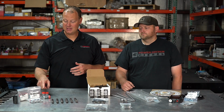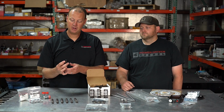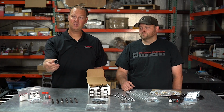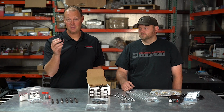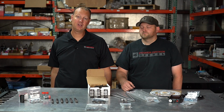The thing about these is it requires a special tool to get your delivery valve holder off so you can get at them. So he actually bought a bunch of these too. This is a socket. Is that a 35? How many splines is that? Do you even know? 30? 32, I don't know. It's a special little spline socket that fits over so you can pull them out and then you can put them in. So if you don't have this tool, which most people wouldn't, here it is for you, and he has those. If you buy delivery valves, make sure you get that tool as well so you can install these at your house.